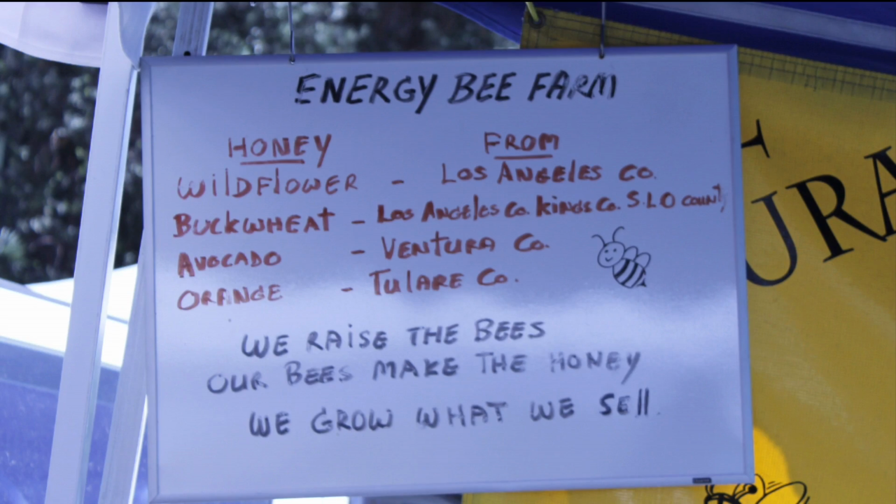If you eat honeys, for instance, that are produced close to you, you are eating the pollens that are suspended in that honey, which helps to fight airborne hay fever allergies. And you're getting natural enzymes from the bees, and it's just an all-around better thing for your body, for your health.